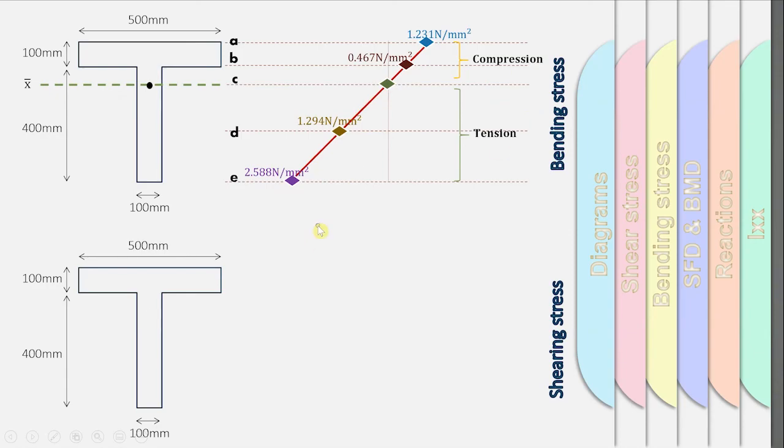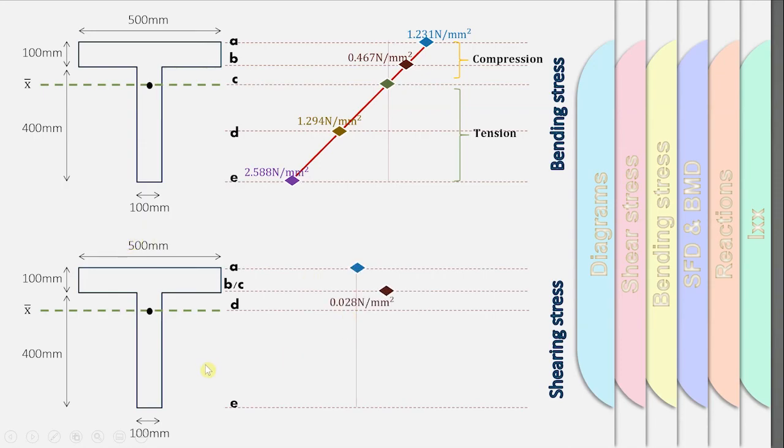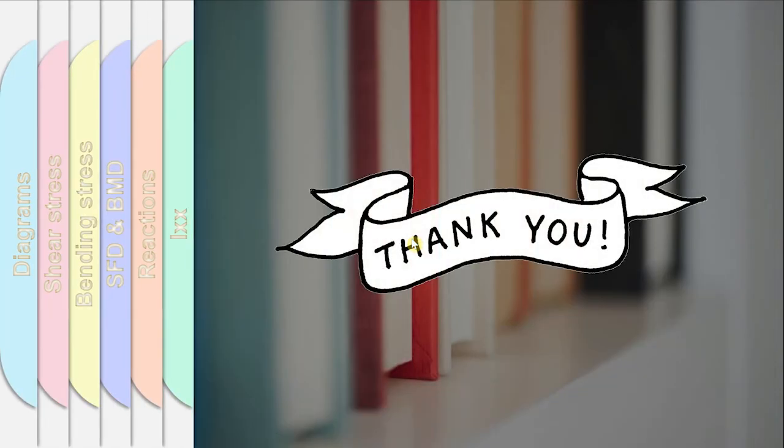And for shearing stress, sama juga, mark everything and put the value for each point. So since dekat point B and C ni, as you can see, it shares the same spot. Dia ada dua value dekat sini. So 0.028 for point B and 0.141 for point C. And then just put straight line. And then point D is 0.146. So dia naik sikit. And then it come to 0. So make sure it is curvy. Value dia should be curvy like this. Then that's all for example number 2.